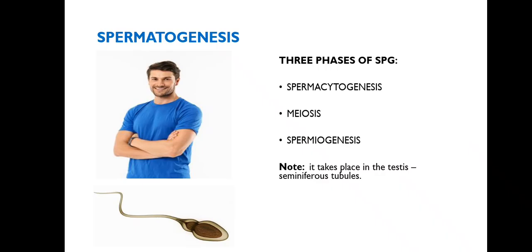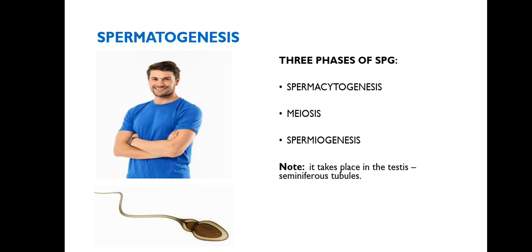Now, let's begin. Since we said that we'll look at gametogenesis both in males and in females, I've got Mr. John here, just trying to remind you that this is spermatogenesis, meaning the process of forming gametes in males, and that is what we call gametogenesis. And down here is basically a sperm cell that we're trying to form. But before we look at this mature and potent sperm cell, let's understand how it is formed.